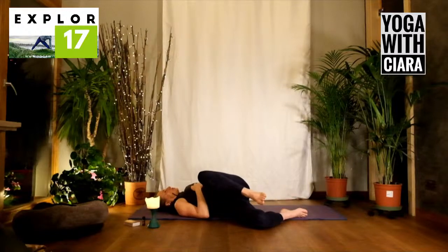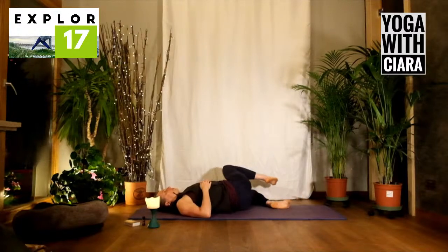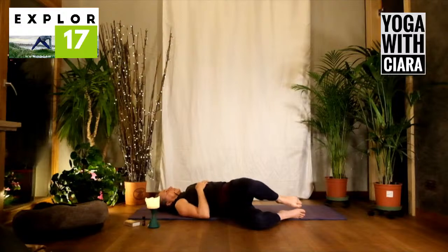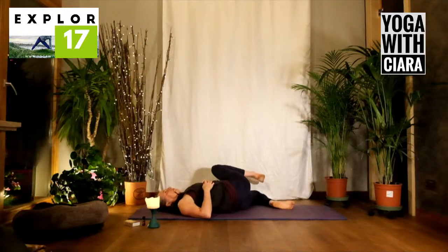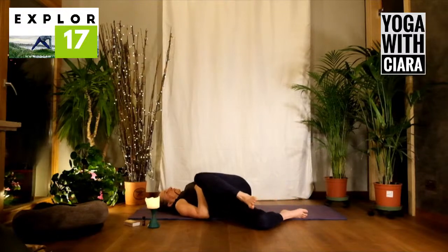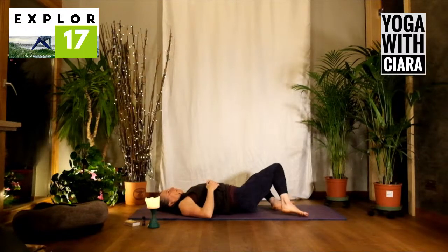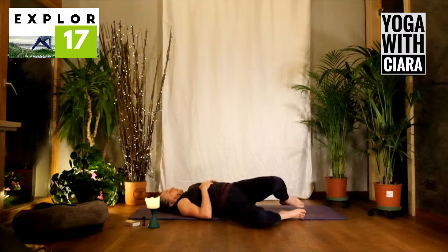So notice for you as you travel, can you go slowly? Can you allow an opening through the lower back, through the pelvis, through your hips? Can you deepen? Yeah, so there now, as I go slowly, something's unfolding and unraveling, which is really nice. So go slowly. Maybe include your breath, deepen your breath as you travel one way and as you travel the other way. Nice, come back to center.